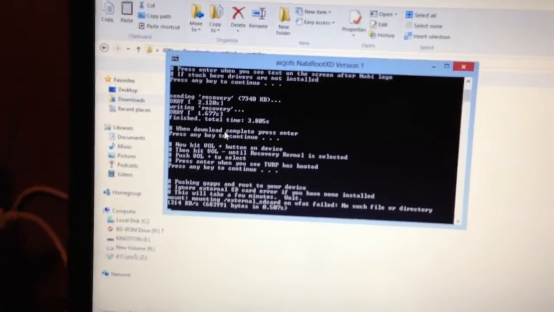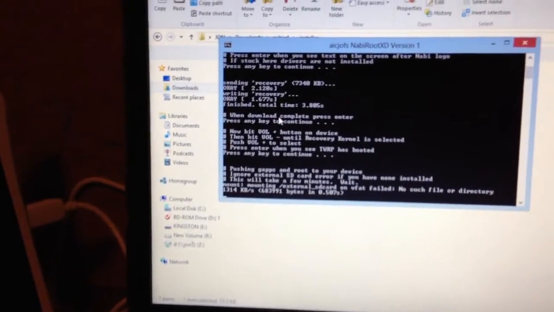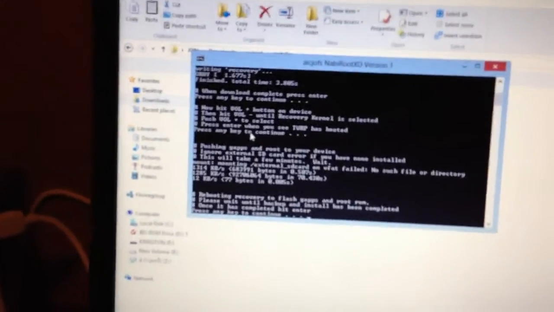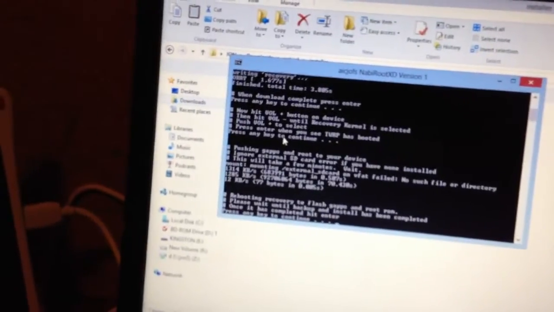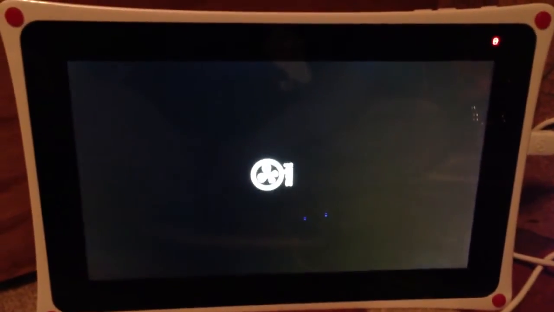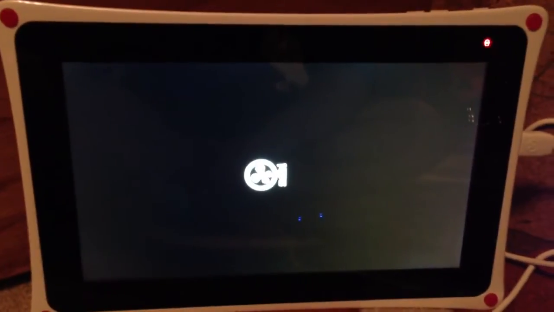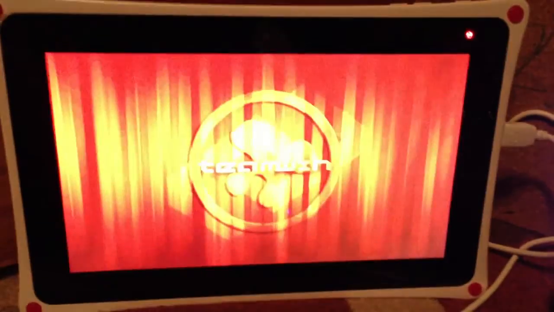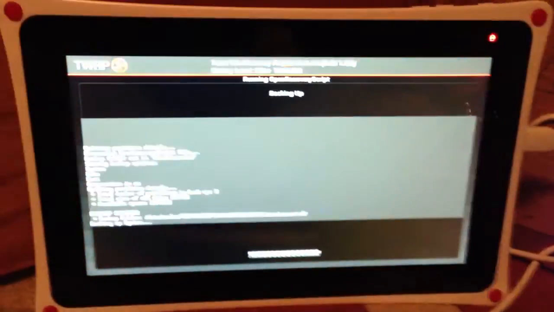Okay, there we go. We transferred the GApps, which was rather large. You'll see the Nabi reboot. What it's going to do here is boot into your recovery, and it's going to run the script. So we chose the option that's going to do the backup, and it's backing it up into the following folder that you see under Stock Unrooted.